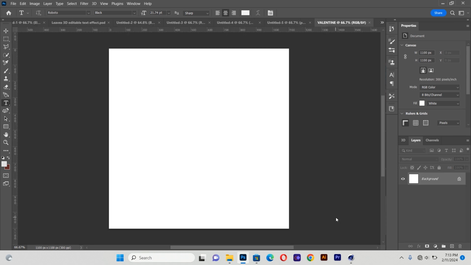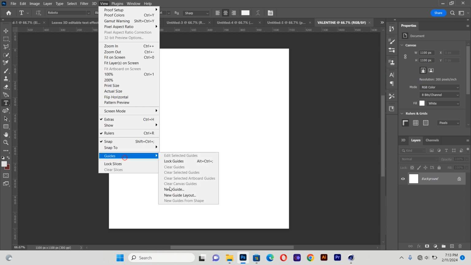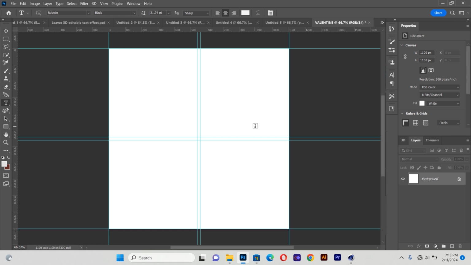So this is the background that we are going to work on for our tutorial. First of all, I'll go to View, then Guides, then Guide Layout. I just want to set this guideline so that everything we do will be in the correct alignment. To begin with, we are going to make a solid background.